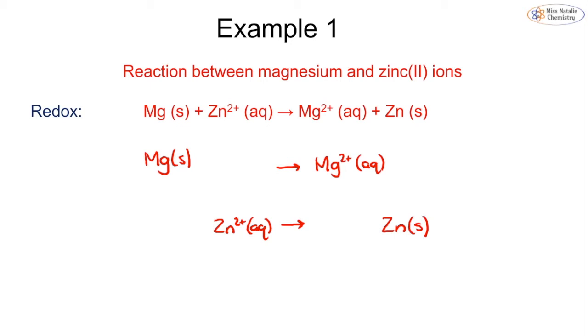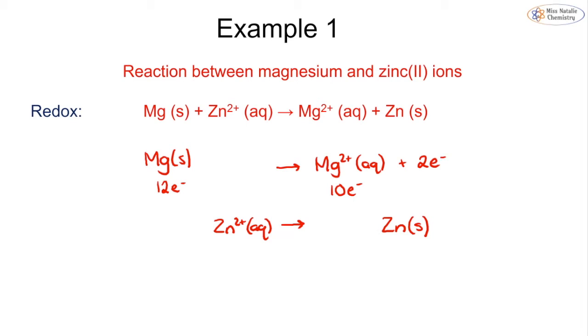And again, we're going to look at their atomic numbers. So if I have magnesium, it has the atomic number of 12. So when it is an atom, I have 12 electrons. When we have magnesium as an ion, it is a 2+ ion, which means it has lost 2 electrons. So this right-hand side is going to have 10 electrons. Remember, we have to balance these out. So if I have 12 on the left-hand side, to give me 12 on the right-hand side, I need to add 2 electrons.